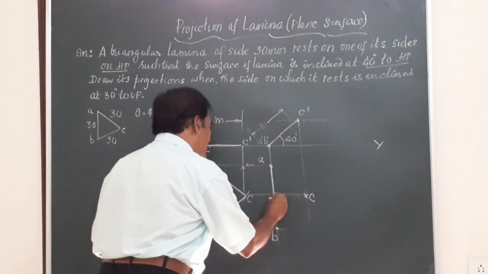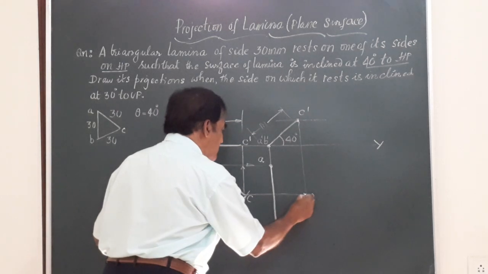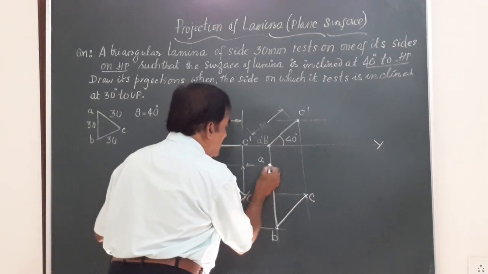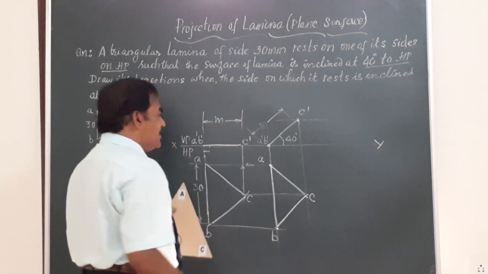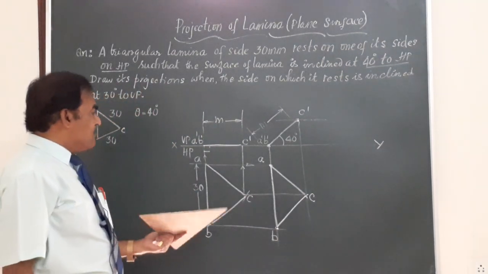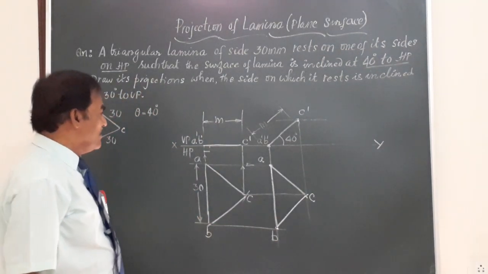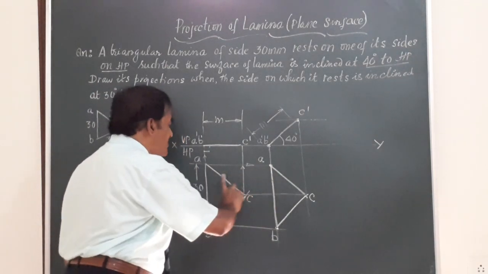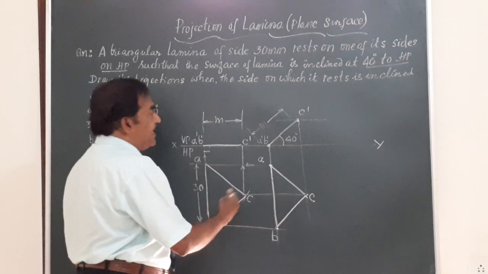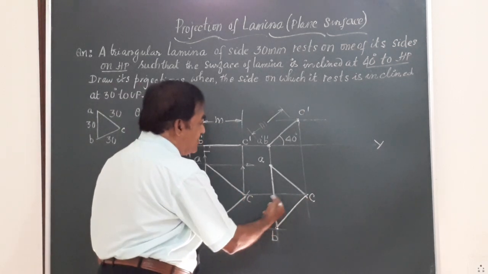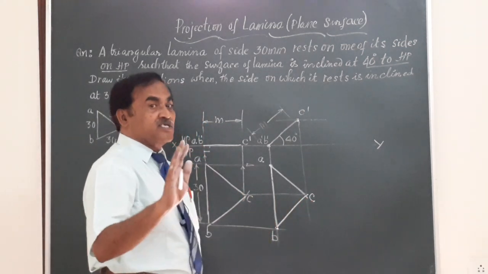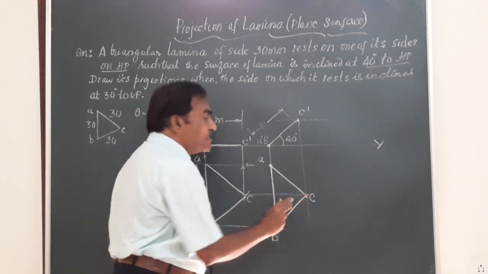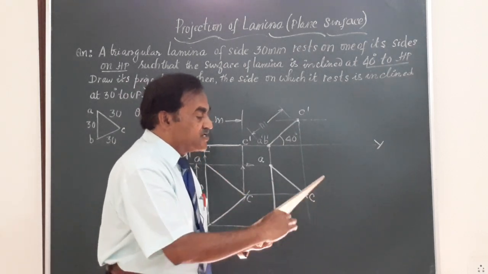Join all these by straight lines. I am joining A to B, B to C, C to A. So friends, what are the similarities and the differences between these two? We will see. Friends, this AB is equal to AB, that is 30, this is also 30, both are 30, whereas the lateral dimension, that is from here to here, is reduced. This reduction depends on the inclination of that.